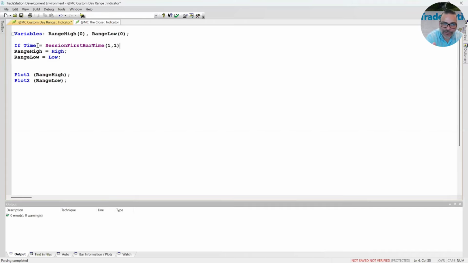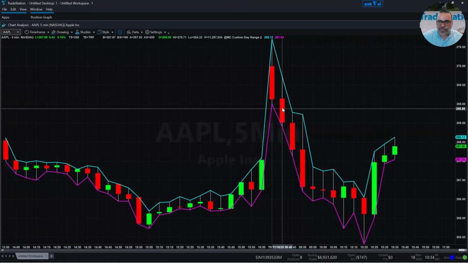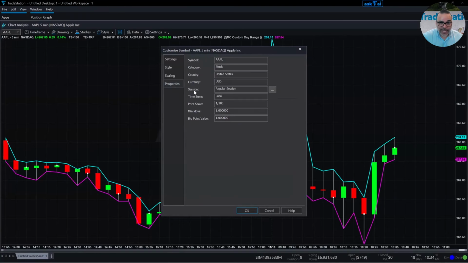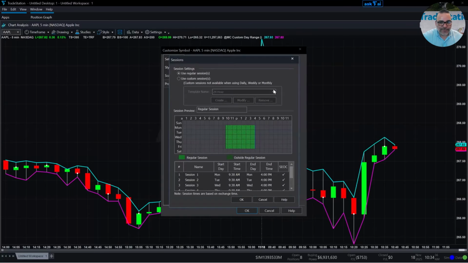A little bit complicated in terms of where the one and the one comes from, but if you want to know, this is looking at the sessions of the symbol. If I go over here to my TradeStation and I double click on the candle to go to edit symbol, and I go to properties, notice how this section gives you the session of the symbol. I'm going to go here to the ellipsis to format. What the 1, 1 means is that the first 1 refers to what type of session, and it is the regular session. If you're using a custom session, then it would be a different number. But the fact that it's using a 1 just means the regular session.